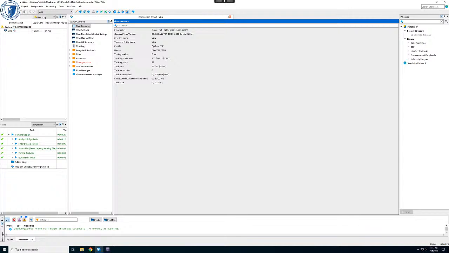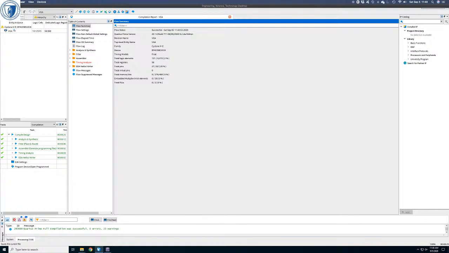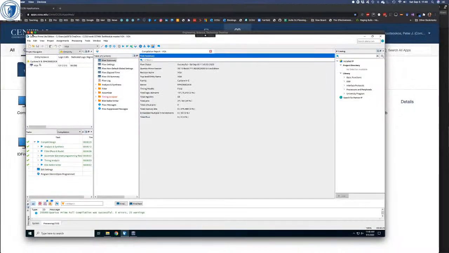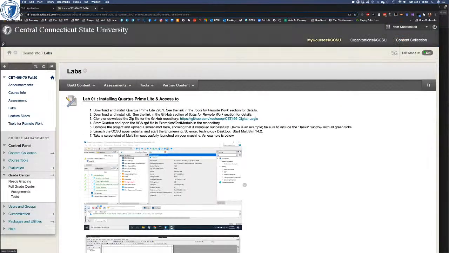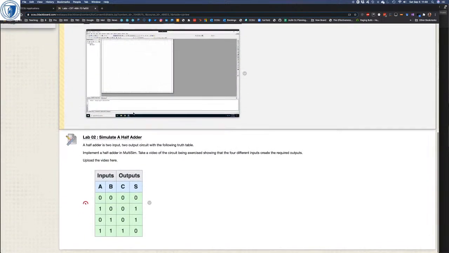Okay. We have a slightly different lab today. Let me just go to labs. Oops. I might have to make that smaller, and I'm just going to put that away for now. I might come back to it later. Right, so here's our lab 1. So here's the lab that I want you to do today.